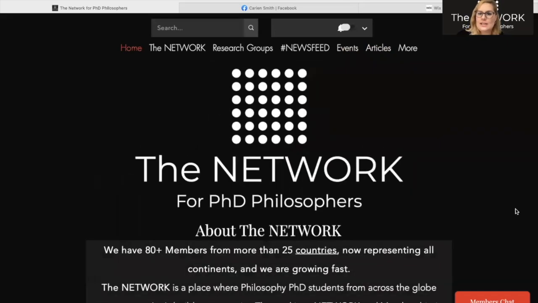The other function that is great is the members chat here in the right-hand bottom corner. So you can chat individually to one member. You can just search for the members on there and chat to them individually, but you can also create group chats. So if you just want to specifically speak to 3 or 4 other people because you are arranging something together, you just create a chat and you speak to those few people, and it's completely contained and private, and it's like a group chat on WhatsApp.